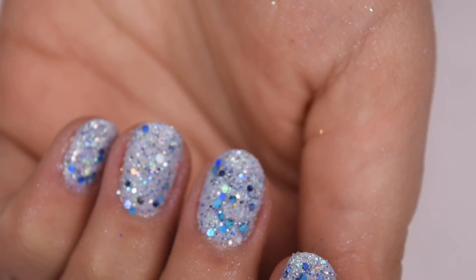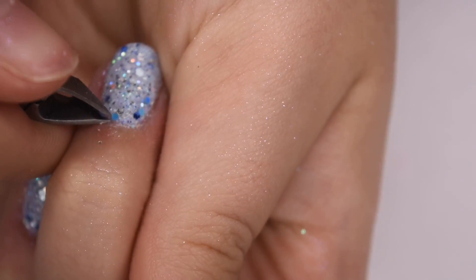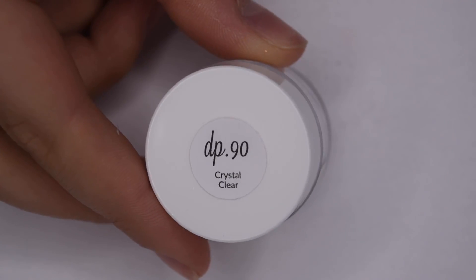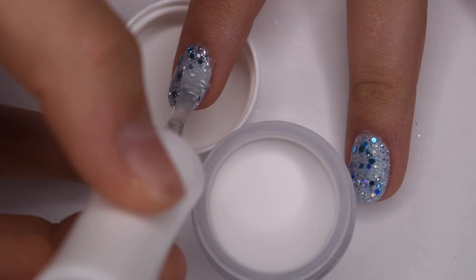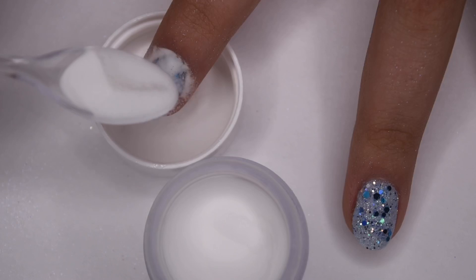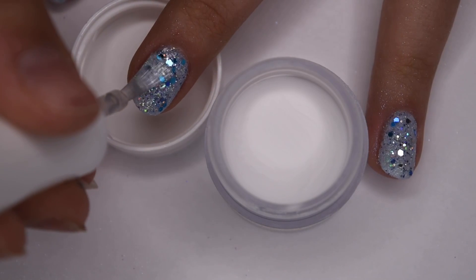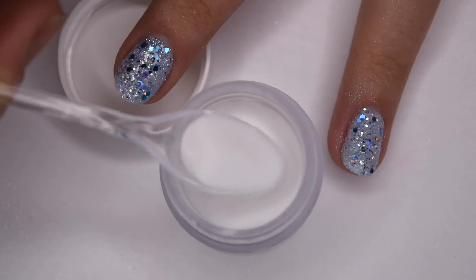Once I'm done I pour any excess glitter back into the container. If there are any glitter pieces around the cuticle area that are sticking out I take a cuticle nipper and remove those so it looks clean. With the powder brush I'm dusting off all of the excess powder and then I'm going to clear cap all of the nails using DP 90 crystal clear. I apply a thin even layer of base and then with a little spoon from the Sparkling Co website I sprinkle clear powder over the nail — I do this instead of dipping to avoid contaminating the clear with glitter. This encapsulates the nails so you don't file down all of that beautiful glitter and gives a smooth texture.